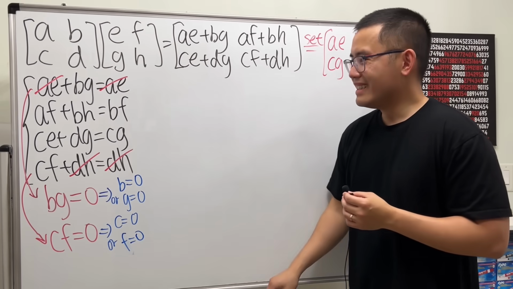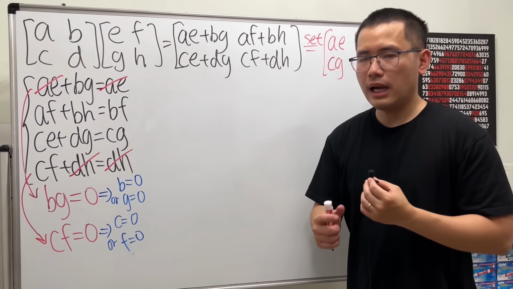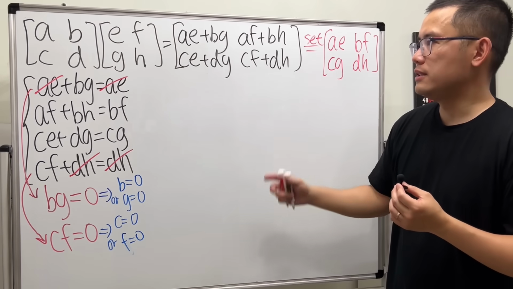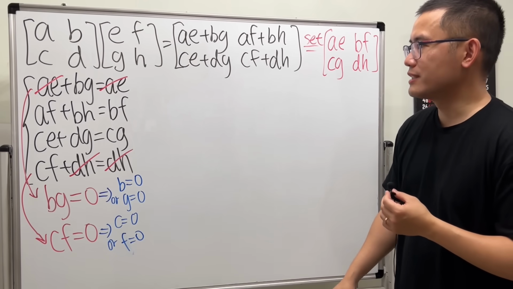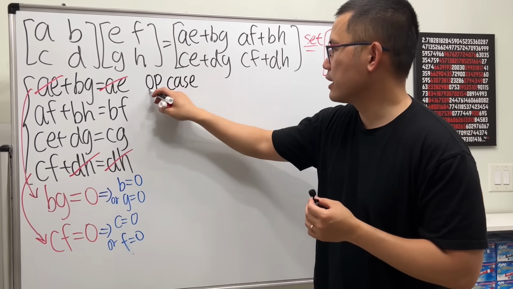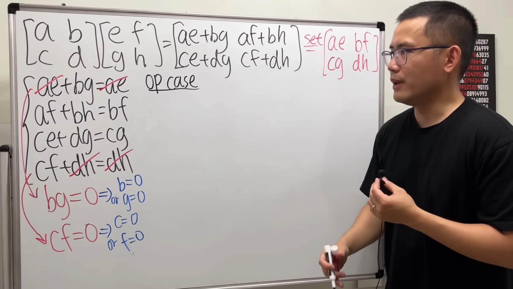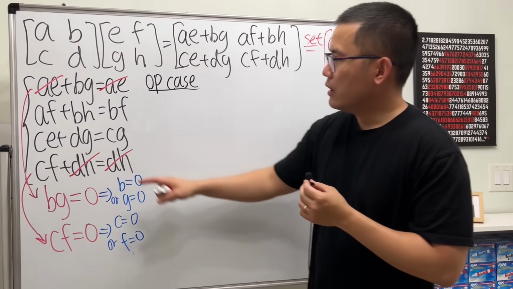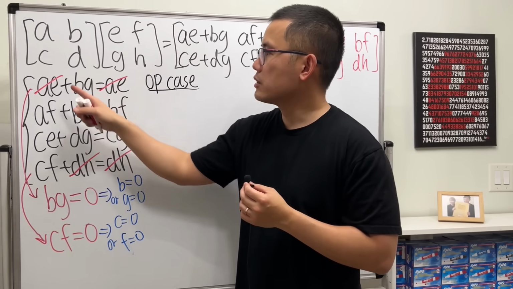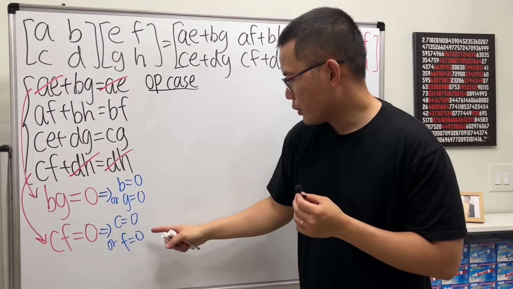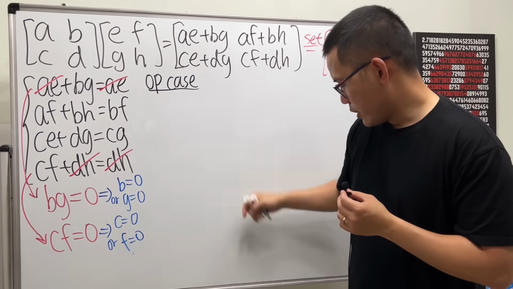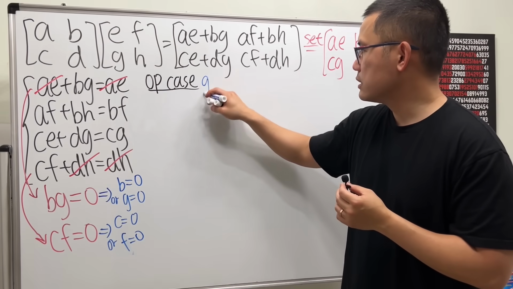So let's just focus on how the original post on Reddit got the matrices in the post. So I'll just write this as the OP case, and then later I'll also show you guys another case just for extra fun. So in the original post, we know this and that entry are equal to 0. So that means C and G equal to 0, and we have those two conditions here. So we'll focus on when G equal to 0 and also C equal to 0.